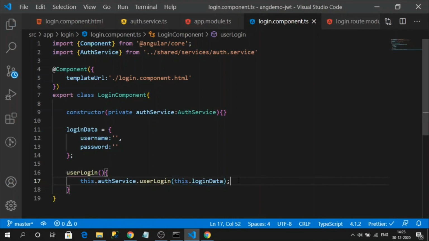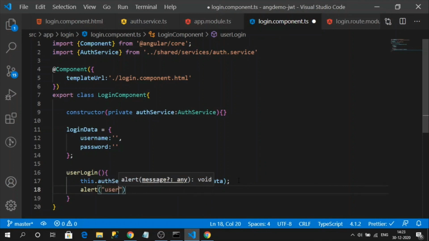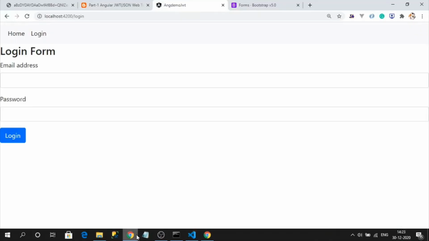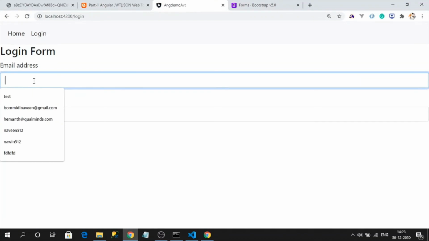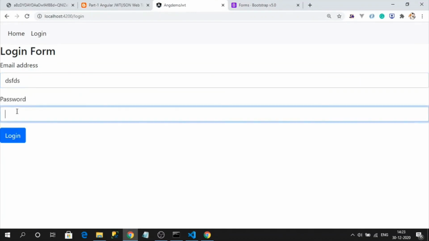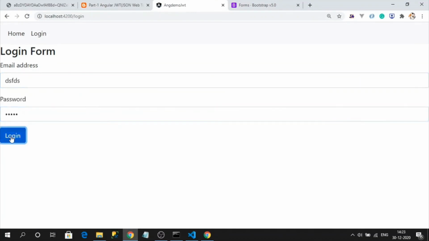Okay, here I will return an alert message like user logged in successfully. Okay, now just reload, enter something here, and hit. See, I am able to show that the user is logged in successfully.